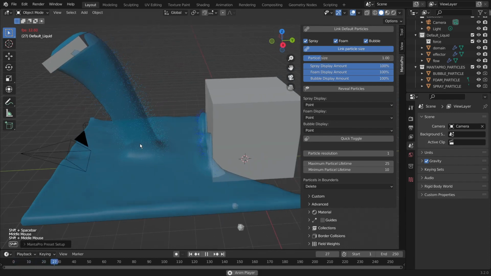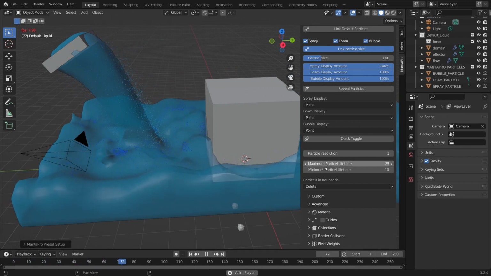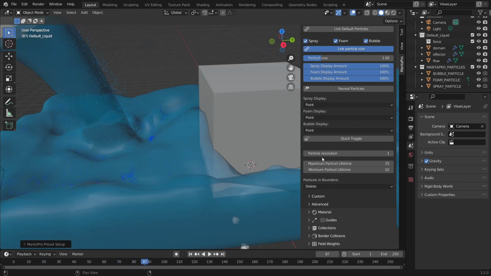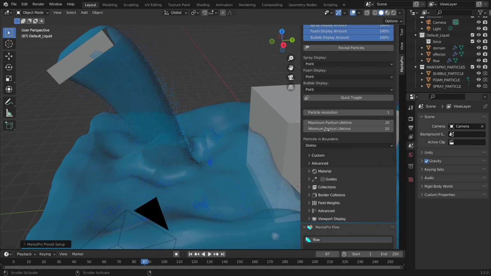You also have the particle lifetime settings. Here you have the maximum particle lifetime and the minimum particle lifetime. These can be useful for either speeding up your simulation or adjusting the way it looks. For example, you could set the minimum particle lifetime to 0, and it would help the particles not stick around for too long, so that when more particles get added, they're already missing, so you should have fewer particles at a time, but still look relatively like there's a lot.